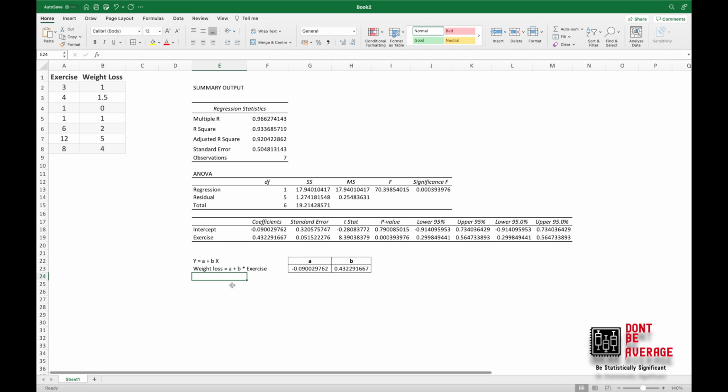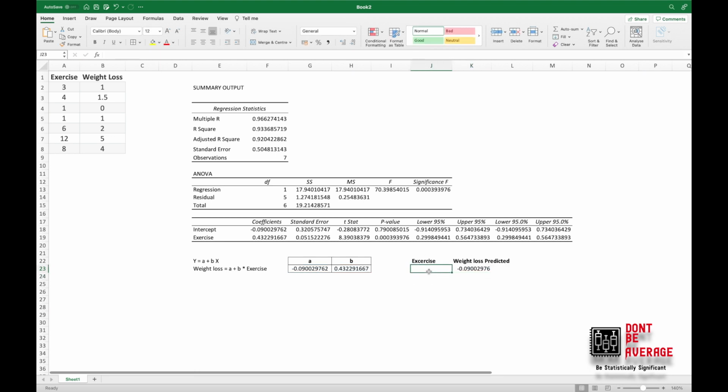Now let's say I'm going to predict the weight loss for 10 hours of exercise. Let me write a box, exercise, and I will write weight loss predicted here. I will put one value of exercise here, and in this cell I should be able to predict the weight loss. I'm going to follow this equation here. So it will be equal to A plus B into this exercise value, whatever I'm going to put here.